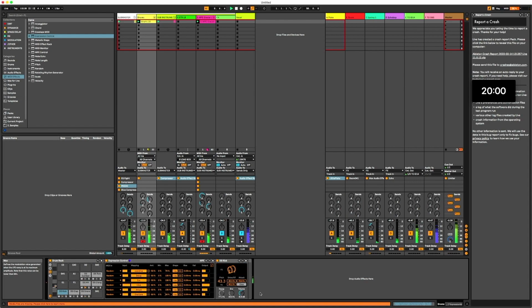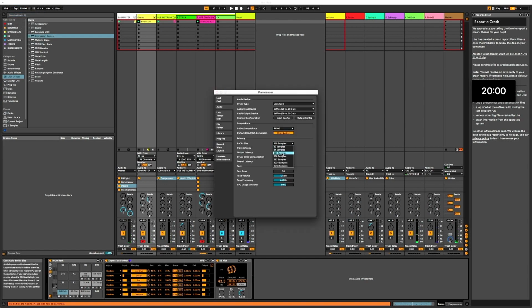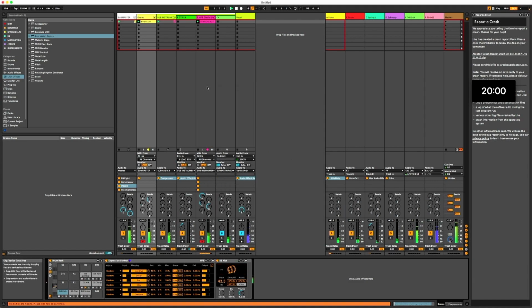Turn the drive and overtone. Just going to bring my computer's struggling a bit. There we go.